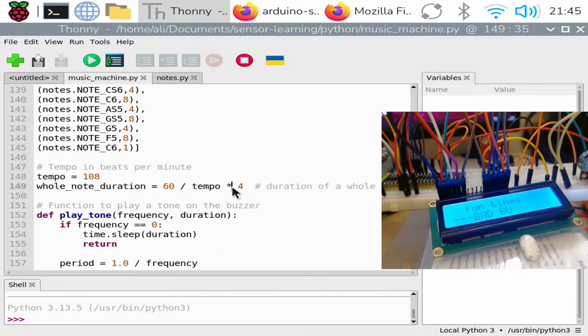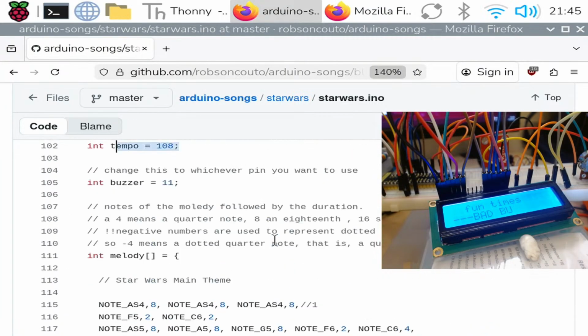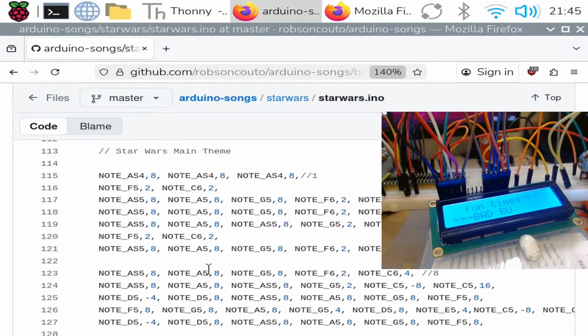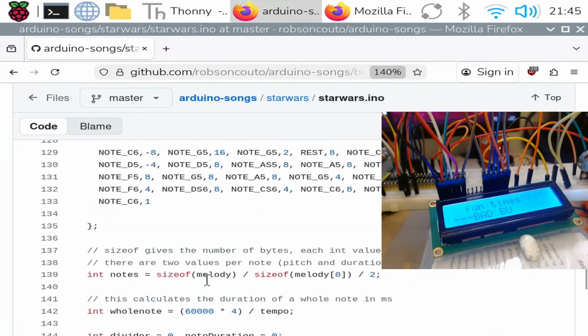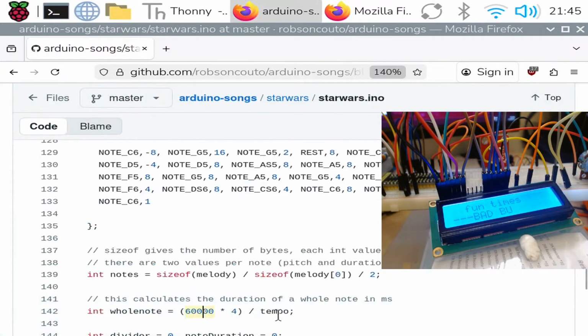Wait, tempo times 4. Oh, they still do tempo times, or this is not tempo times 4. This is whole note.